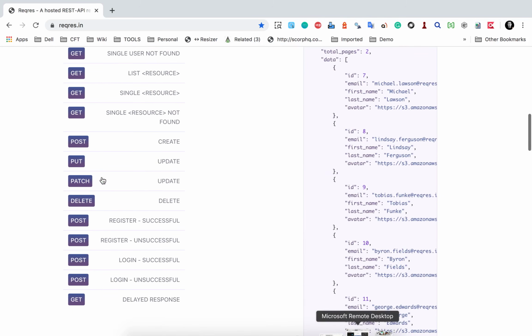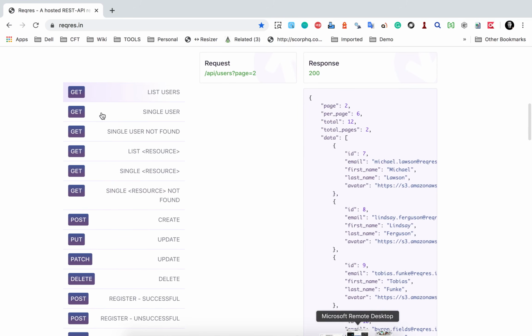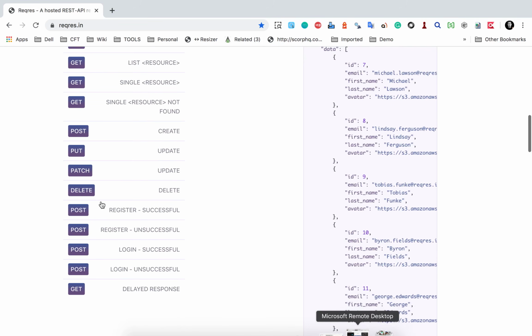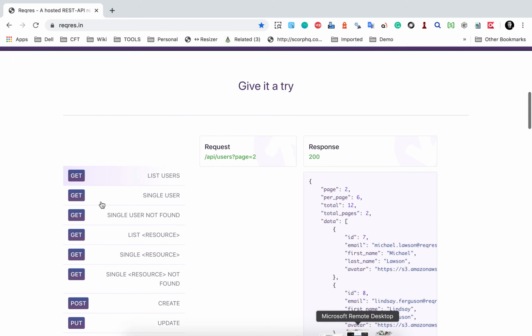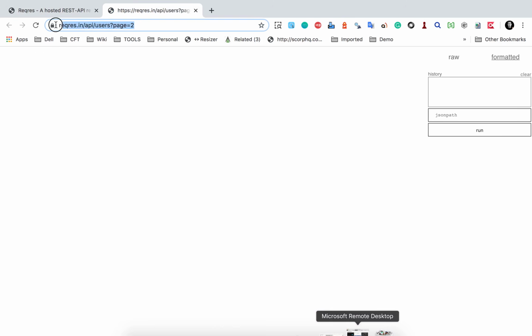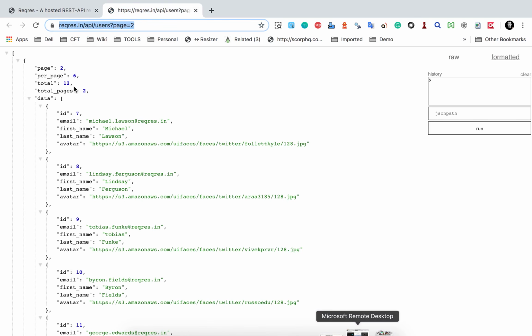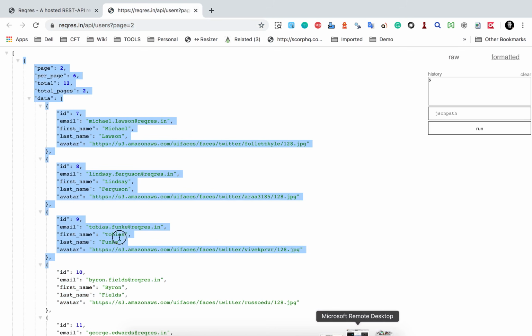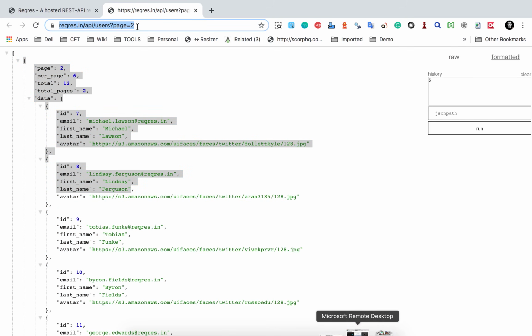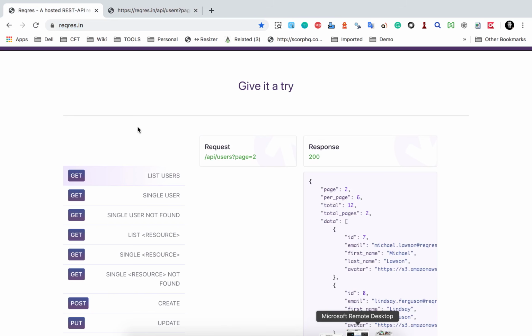This is what we used in our last session as well, and here we have get, post, put, patch, delete, all these HTTP APIs. So if I go to the first get API and click on this endpoint, open it in a new tab. So this is the URL or the endpoint of this API, and this is how the response should look like. So in this session I am going to use these public APIs, but in the next session I will also show you how you can create a local server and create your own APIs for testing.